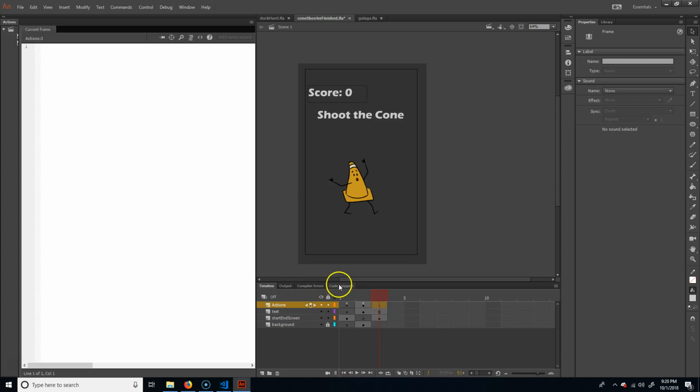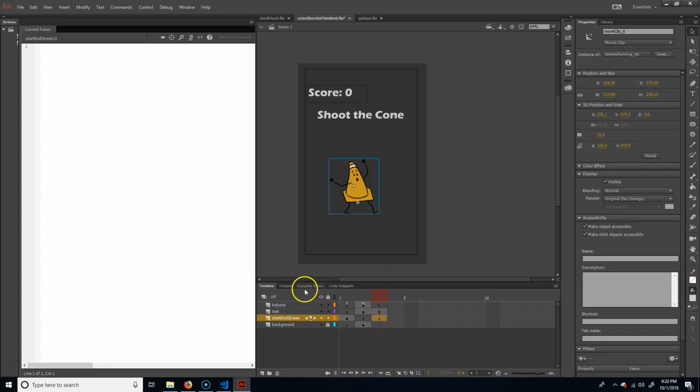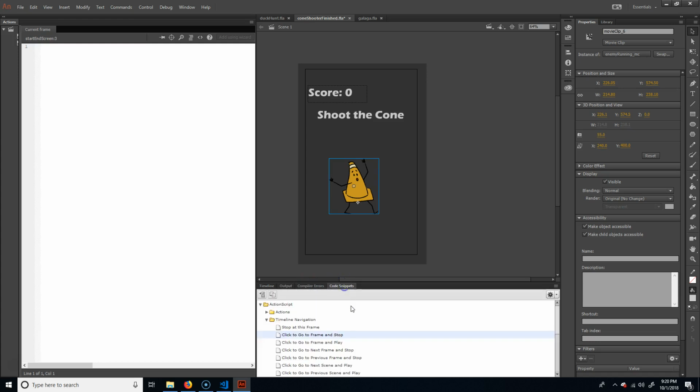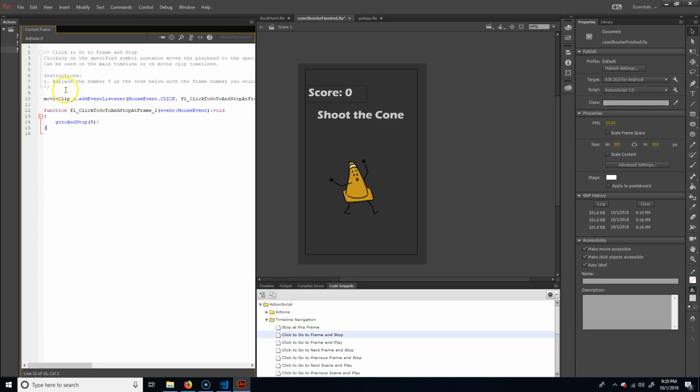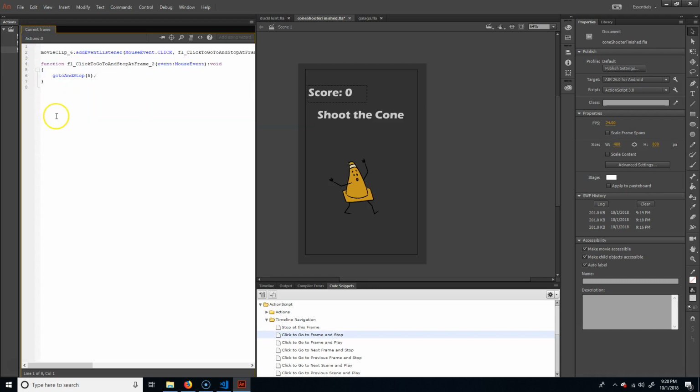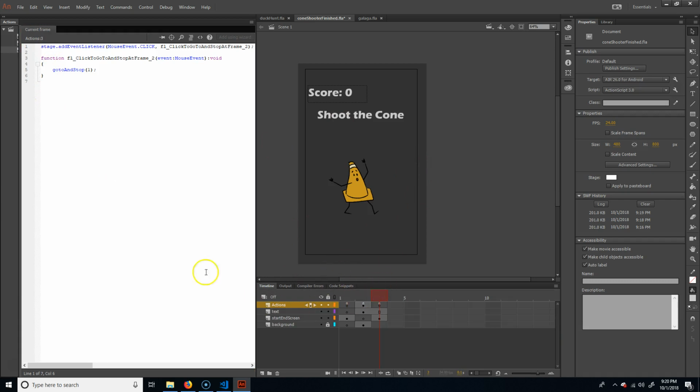So I'm just going to click on something, and I'm going to go to code snippets, and we're going to click to go to frame and stop, and like that. All right, and I don't actually want to use this movie clip. I'm just going to go ahead and make it stage, and we're going to go to frame, and we want to go to frame 1. Okay, so that will go to the first frame, and we'll be there.